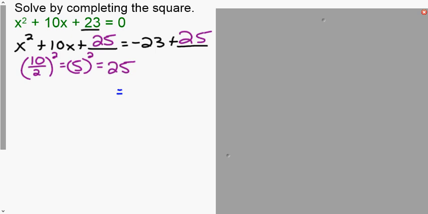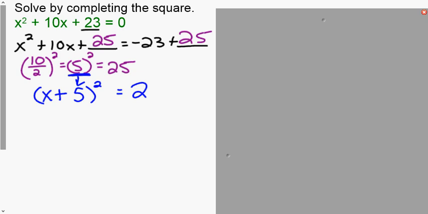All right, on the right side, we are actually going to add. So negative 23 plus 25 would be 2. On this left side, we are going to factor. Now, we know we've made a perfect square, so we are going to factor just like we did on the previous slide. Our variable is x, b is positive, and what is the number we squared to get 25? Well, that was 5. So this number here is what's going to go there every single time. Now, once we've got to this point, x plus 5 quantity squared equals 2.